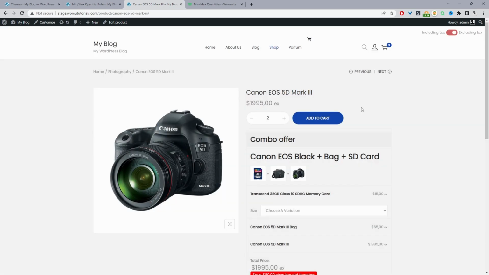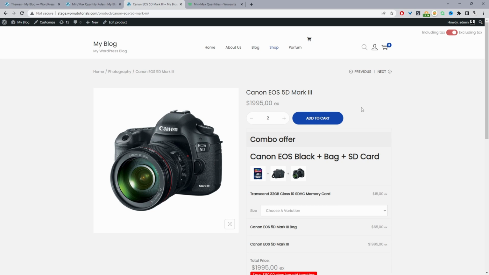And this will apply to all products on our site, but we can take it a step further. So we can limit the amount a customer can purchase based on the individual product. We can set it based on the category, and we can just set a global rule like I've created here. So this will apply to all products on our site.